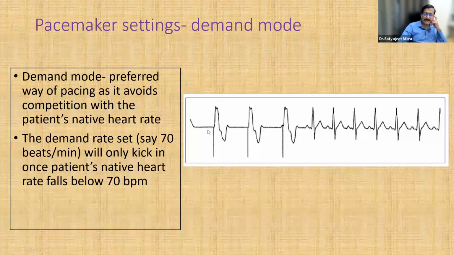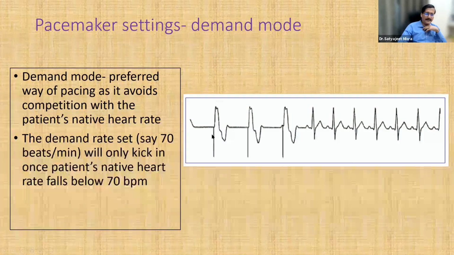So think of it something like a pressure support ventilation. So if the patient is not breathing, then the ventilator will deliver the breaths. But if the patient starts breathing at any point of time, then the ventilator stops delivering the breaths. So it's something similar. So here, if there is no inherent electrical impulse being sensed by the pacemaker, then it's going to deliver these pacing spikes, and then it's going to pace the heart. But the moment the pacemaker senses that there is native electrical impulses generated by the heart, it stops pacing.